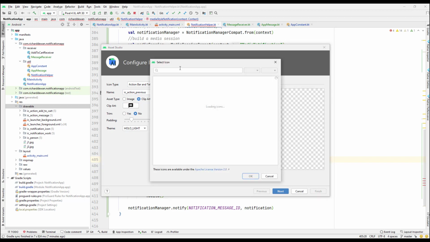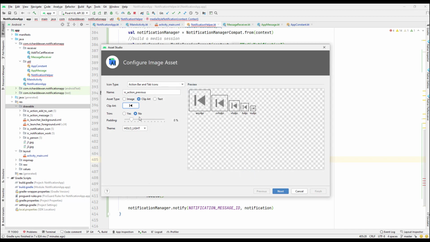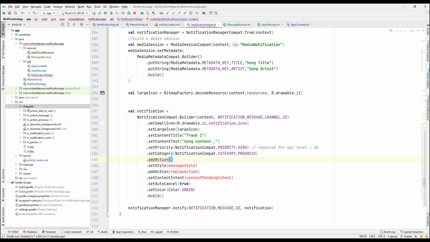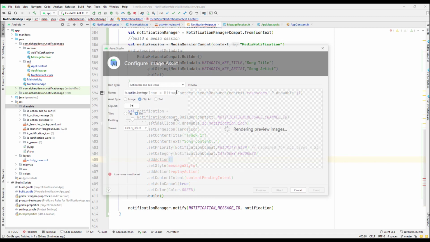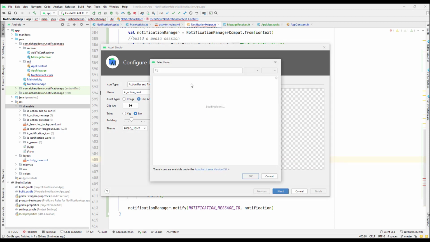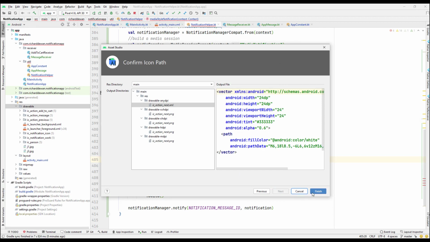So I'll just get a previous, right, and just click on next, finish that one. Once we have a previous, we need another one. Also what we need is a next button, so just search for this next button over here, yeah, and then click on next and finish.